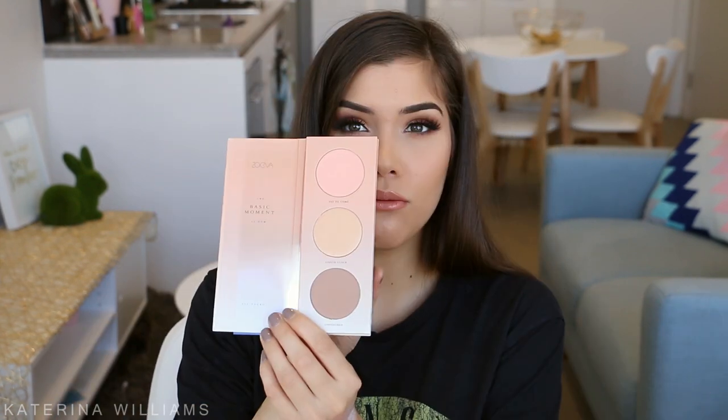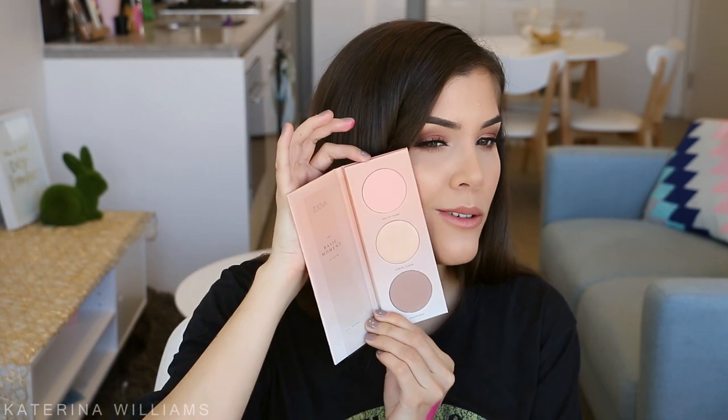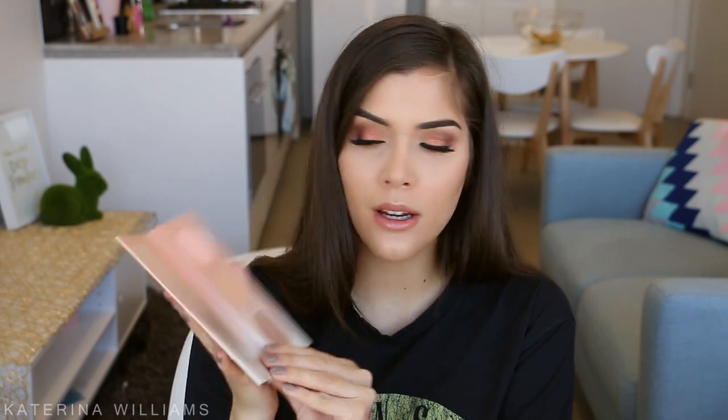Next up is this box from Zoeva. You guys know Zoeva is one of my favourite brands — I feel like they're so underrated and they're such amazing quality. Another eyeshadow palette — Zoeva makes amazing eyeshadows. This is the Basic Moment eyeshadow palette. It's pretty. If this had a black in it I'd be like yes, everyone needs to get this palette as their go-to palette. Do you guys want a tutorial with this palette? Let me know. You know what this palette would be good for? It would be like a really nice bridal makeup palette. The other thing in this box is the Basic Moments blush palette. It's really pretty. I do feel like the blush is a bit lighter than what I normally go for, but I love the highlighter and the bronze contour shade.